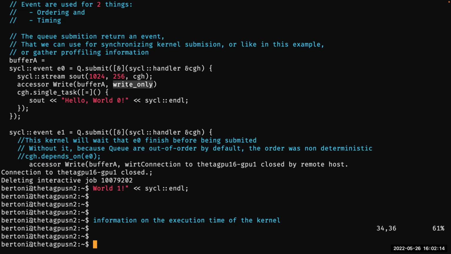Whereas if you put read, let's say I create a buffer and my kernel reads this buffer. So in my accessor, I say I want to read this buffer. The runtime understands that concurrent reads are okay. So in theory, they will schedule both of your kernels in a way that may allow concurrency if you have room on the GPU and this kind of thing.